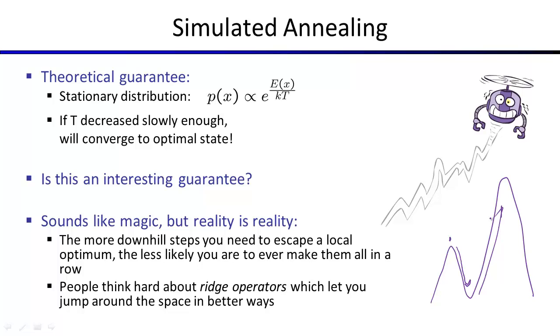So this is where these guarantees are. Essentially, you bounce around in here for a while, but eventually you break out and then you bounce around in here. And you're going to spend more time bouncing around in the high hill because it's harder to accidentally escape. But for that exact same reason, it's hard to actually escape any kind of hill of large size. And so people actually do other things to make these kinds of local searches better. Like think about what are called ridge operators that get you between these basins in some other way.